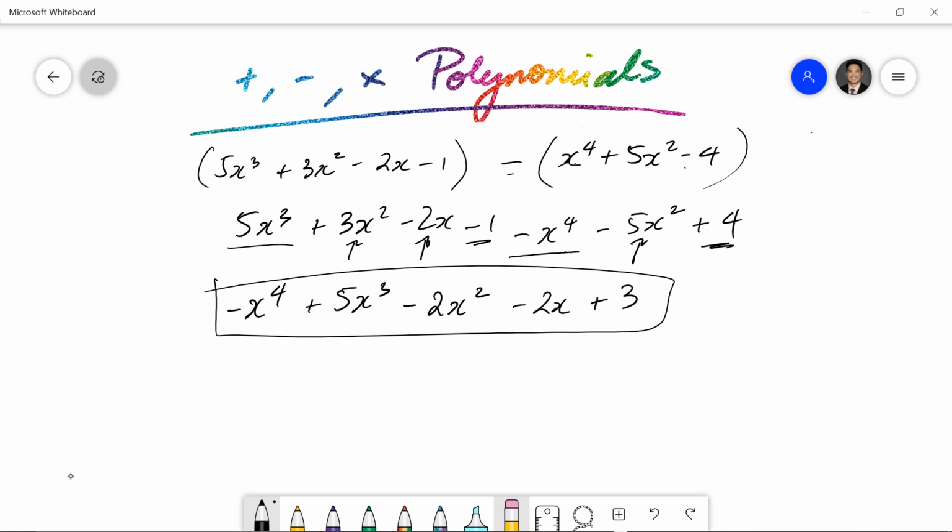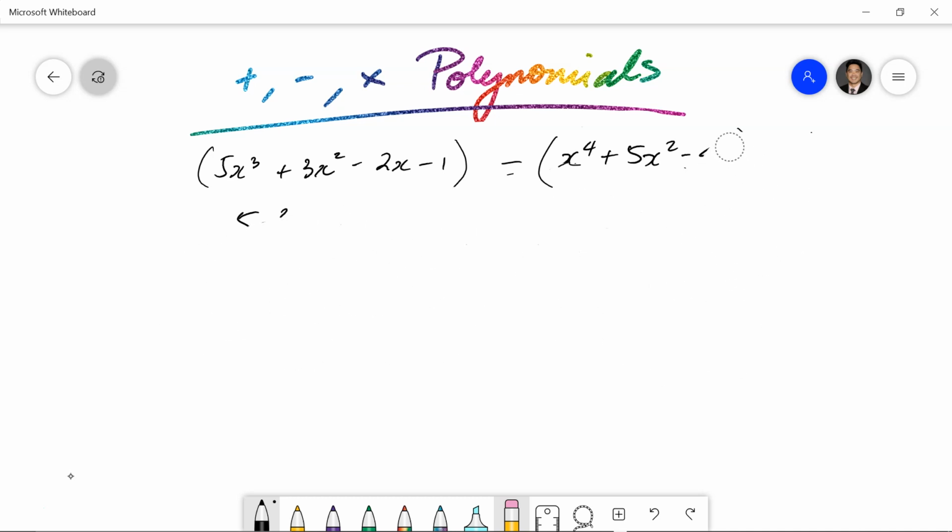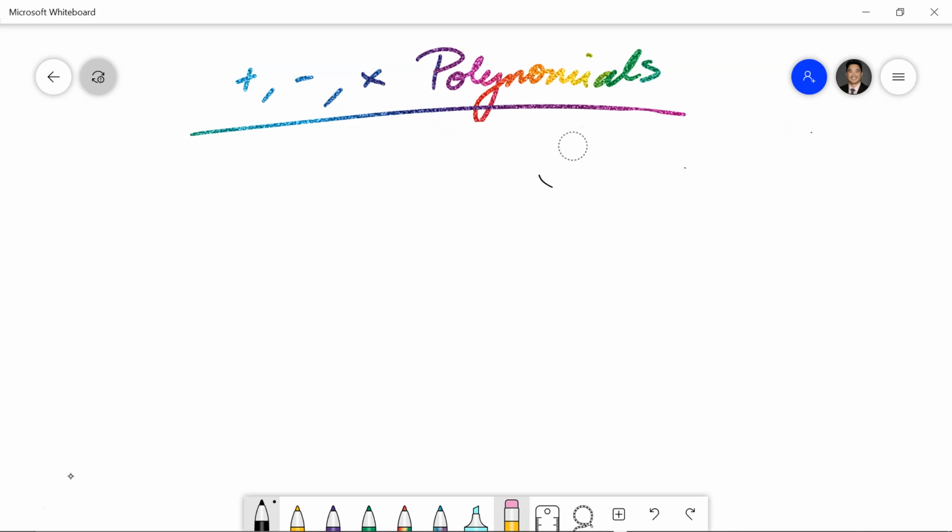Now that's basically adding and subtracting. It's fairly straightforward. So now I want to look at multiplication. Okay, and so we'll just clear this out. And if you are familiar with your binomial expansion or just expanding any set of brackets, it is basically the same process. No different, just takes a little bit longer, requires a little bit more attention to detail.